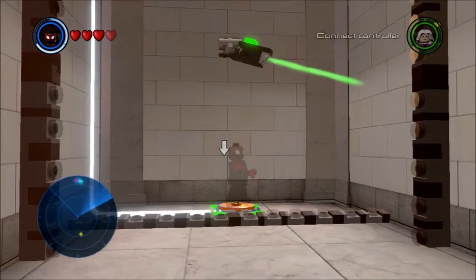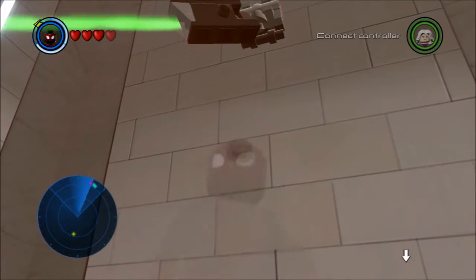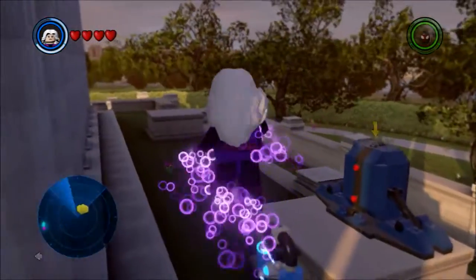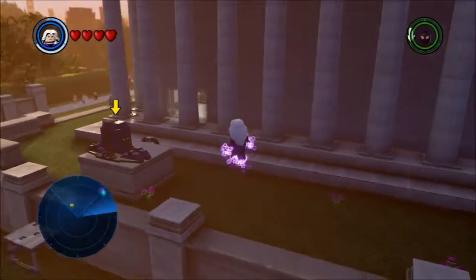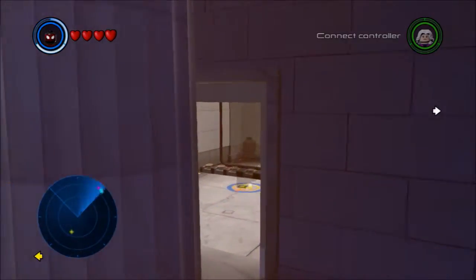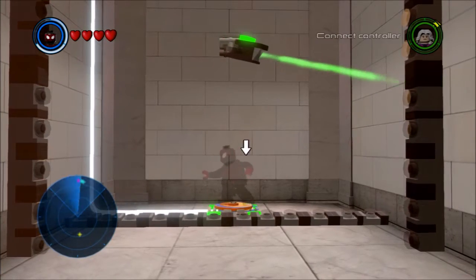The question is, what does the switch do? I mean, you can see it kind of going up and to the left, but it's not really obvious what that accomplished. Obviously, the box is still closed. So there must be something else going on here. So we need to go back and investigate that switch. So fortunately, Miles is still with us and still stealth. So there he goes. And again, we can't really see what's going on there.